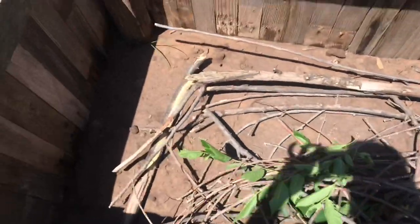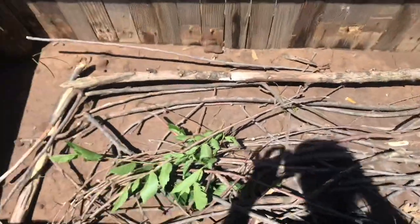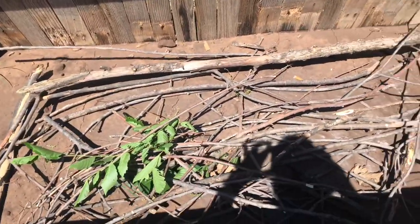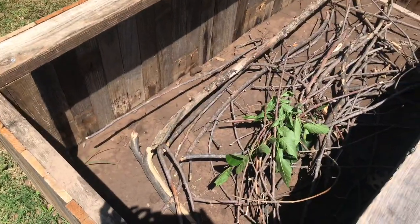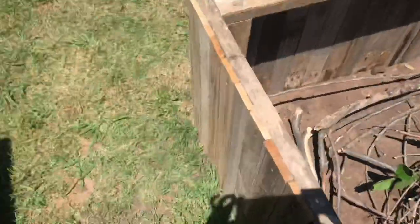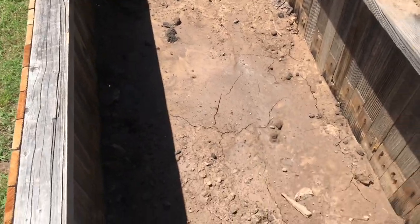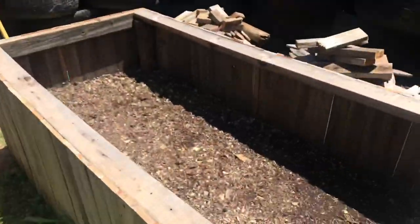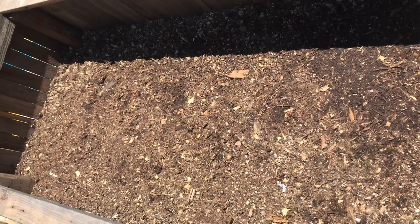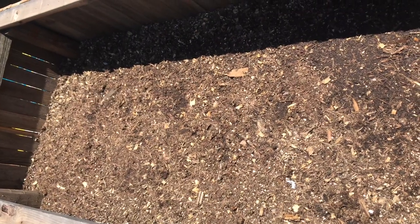I've already got one started. As you can see, I've already started to throw some sticks in there. I'm basically going to fill these to the top with sticks and leaves, not compress them down, then throw my soil and compost over the top — that will compress them down. Probably going to have somewhere between 10 to 14 inches of that debris filled in with dirt on top of that. We still have two boxes that we need to go pick up soil for. The compost is coming along very nicely — did a turn two days ago and wet it down real good. It is coming along great, tons of earthworms. That's going to be some really good compost to grow in.